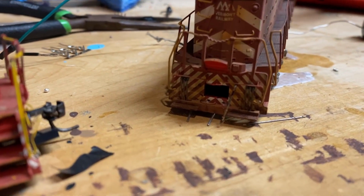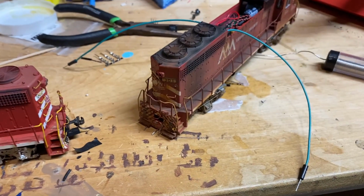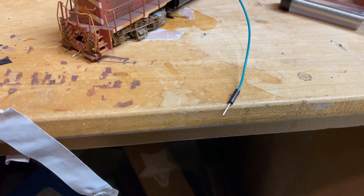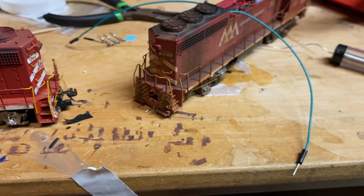Okay, so I've drilled two tiny holes right below the coupler mount hole on the powered unit. So we're going to try to feed these little pin connectors through there and hope that they line up. I think they should, or mostly. So we'll see how that goes.